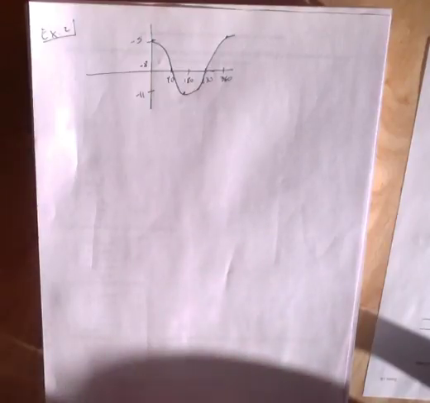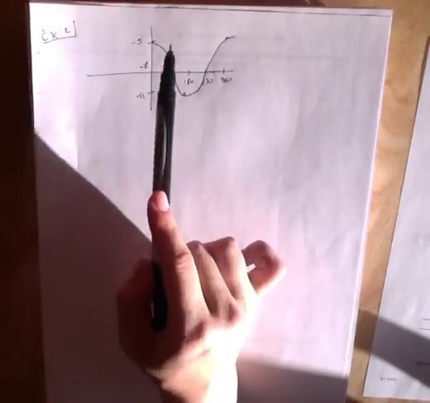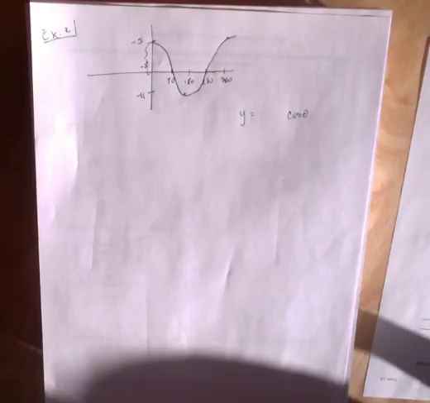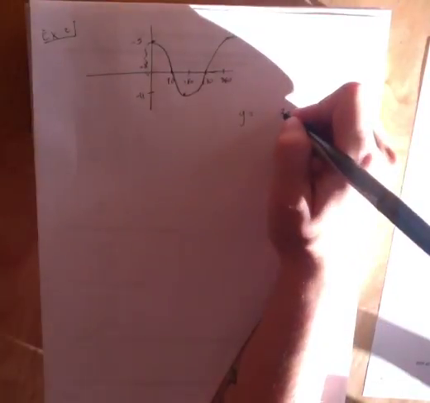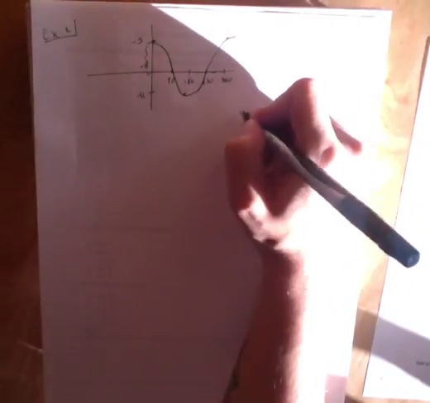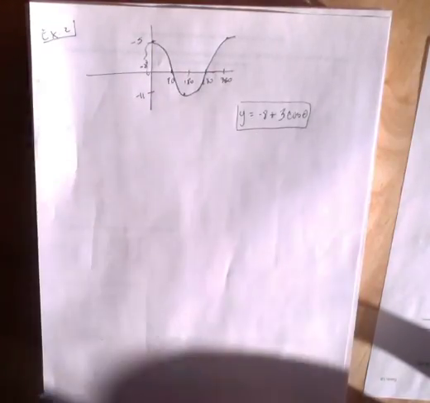So we first look and see here, is it going to be a sine or a cosine graph? And we know it's going to be a cosine graph because at 0, we are not going through 0. So we have y equals something cosine theta. Now we can look at our amplitude, the distance between here and here. We know that that distance is 3. So we will have a 3 here. And we also know that this center line is -8, so this is a -8. Okay, that's the equation of our function. Always first determine if you're using sine or cosine, and then you can determine the amplitude and the center line.